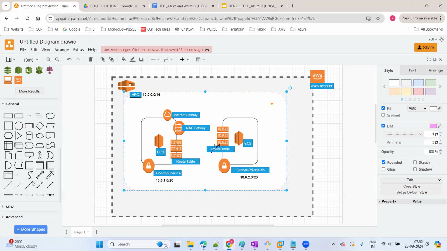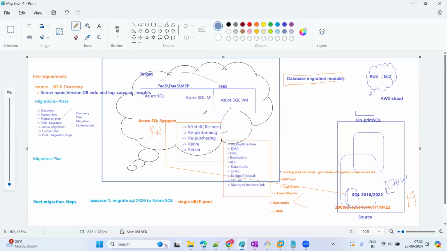A similar kind of architecture design we are going to do at the end. Whatever we are referring to, let's consider it a new project that we are going to deliver. That is the one thing I want to highlight here.